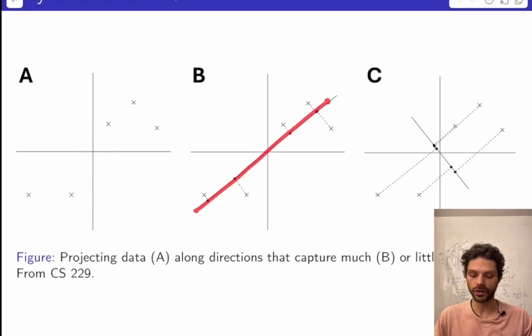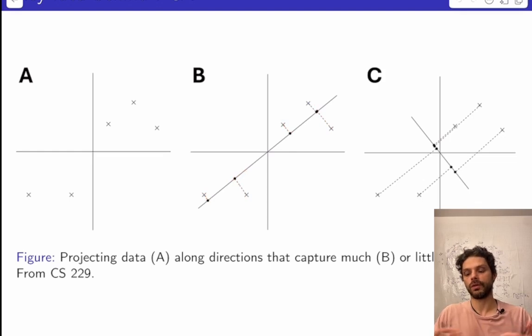We try to find a direction in space where, if we project the data onto that direction, so we get these points, it captures most of the variance. So this seems like a pretty good direction. This other direction, again, is not great, right? Because the projected points get squished. So as long as you buy that maximizing variance is the right thing to do, and we'll see an example at the very end about a situation where it might not be the best thing to do, a priori I think it's not a bad idea to capture most of the energy of your signal. Then you want to find directions that maximize that, and PCA will give you this direction. So the question is how we find this.